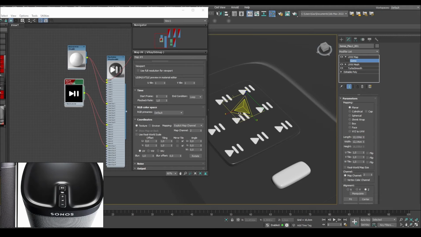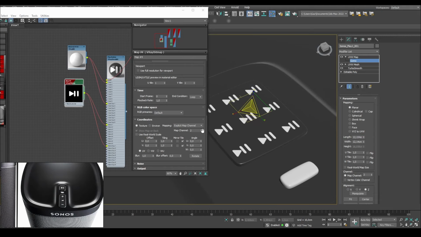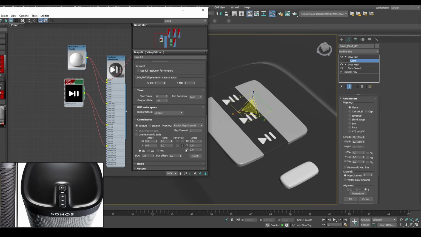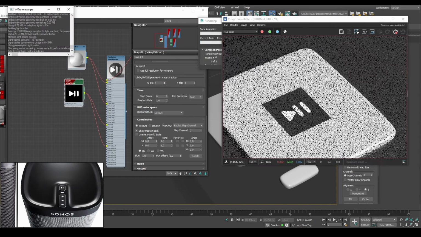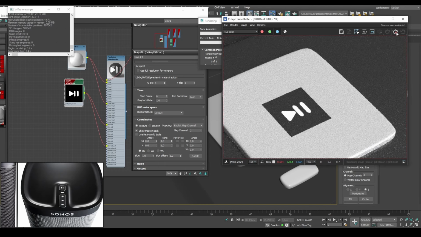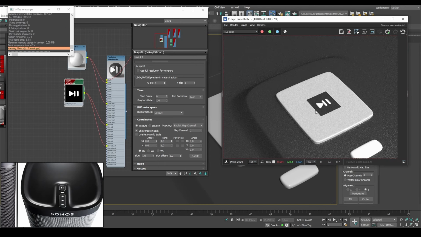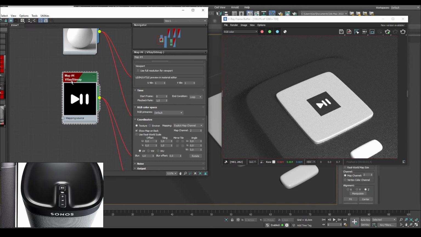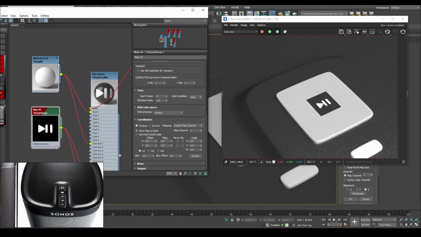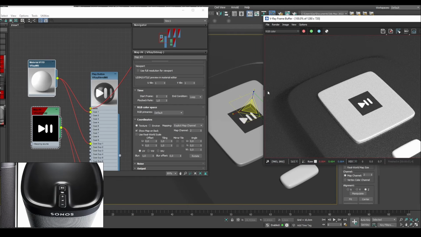So if we wanted this to be really small, but we only wanted to show it once, we need to turn off tiling in the material itself. It'll only show the map itself once. But this actually creates a different problem, so this is a pro tip for you guys. If I render, you can see we get this issue where it defaults to white when it's not tiling, instead of defaulting to black, which is the outside of this. So this means it'll actually show color 1 instead of the base color when it's not tiling outside of the gizmo. This is a problem.